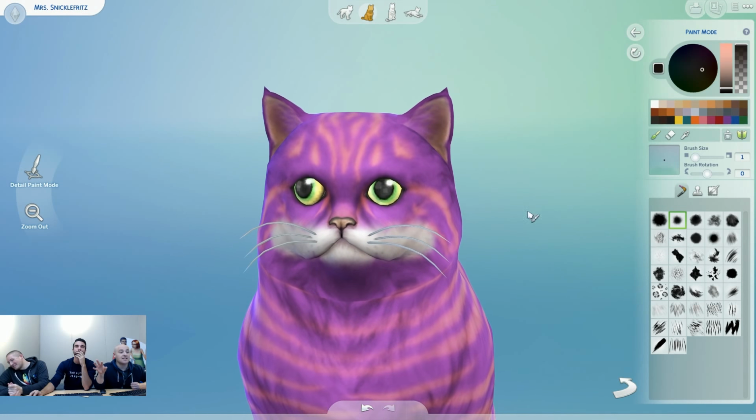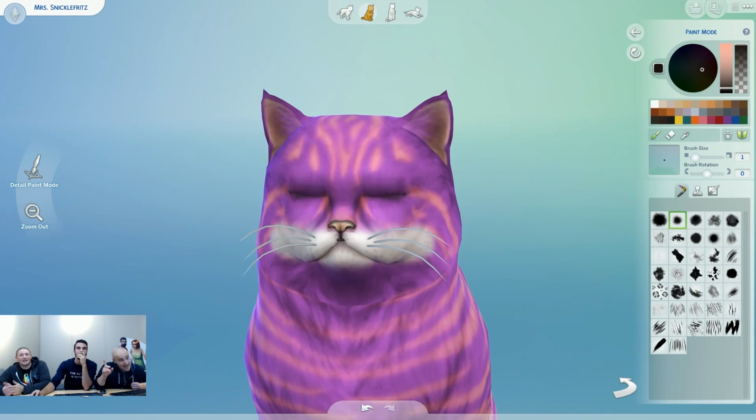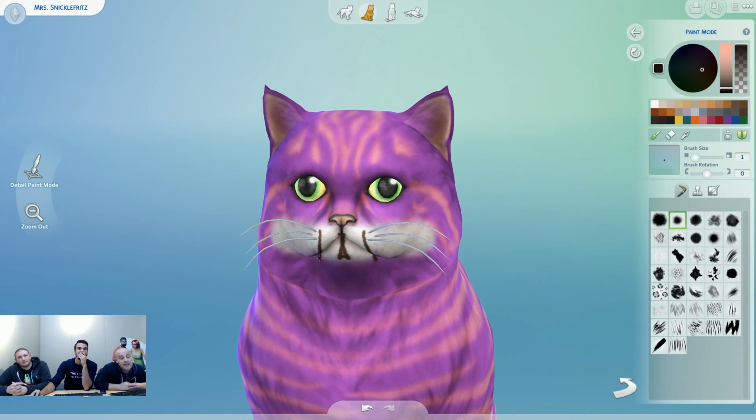Can pets eat Sims food? Yes, they can. Cats can jump on the counter, and big dogs can jump on the counter. Little dogs cannot because they're wee.